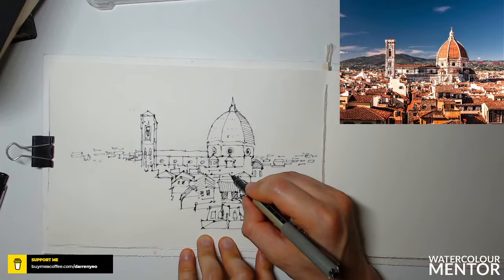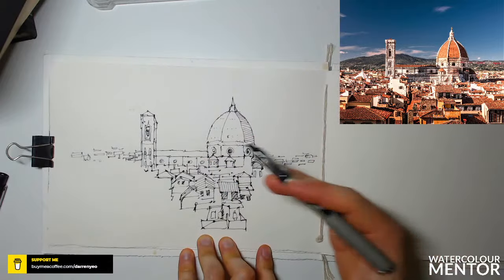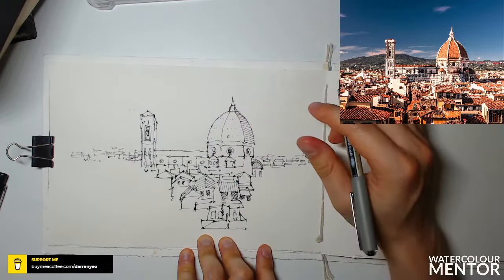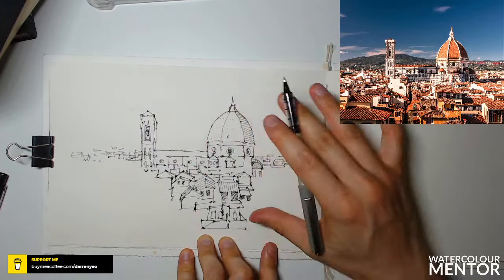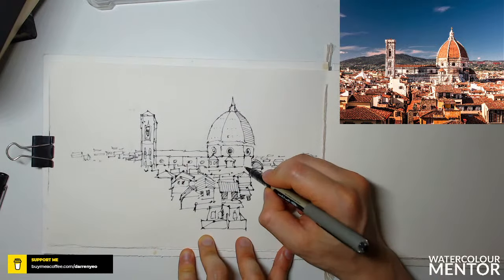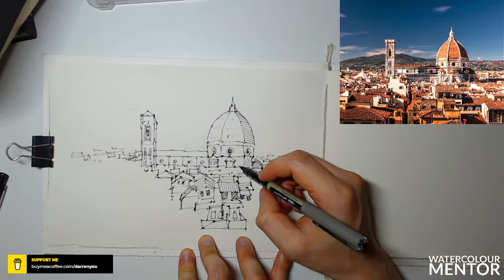One thing I really recommend: try not to look and compare yours to the reference picture too much, because there's no way you're going to be able to draw this in exactly, especially with the quick sort of sketch that we're doing here at the moment.